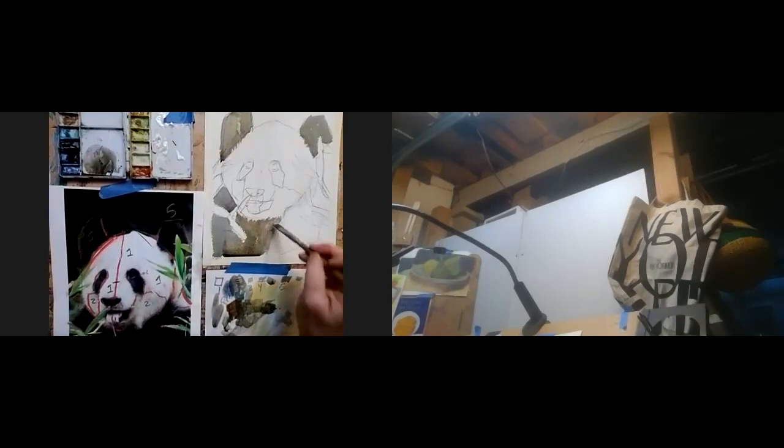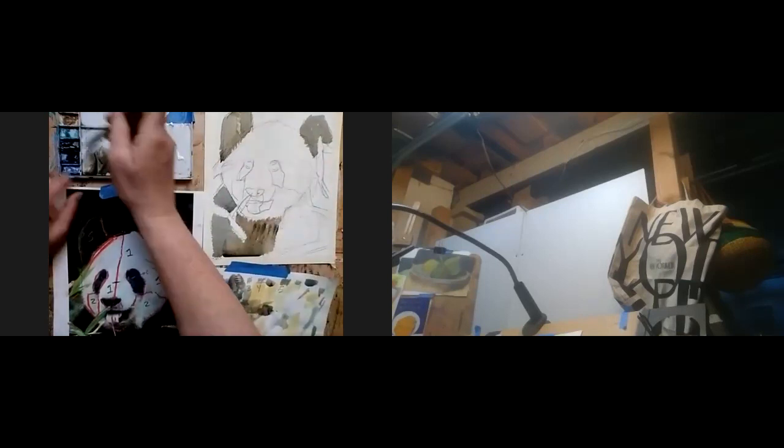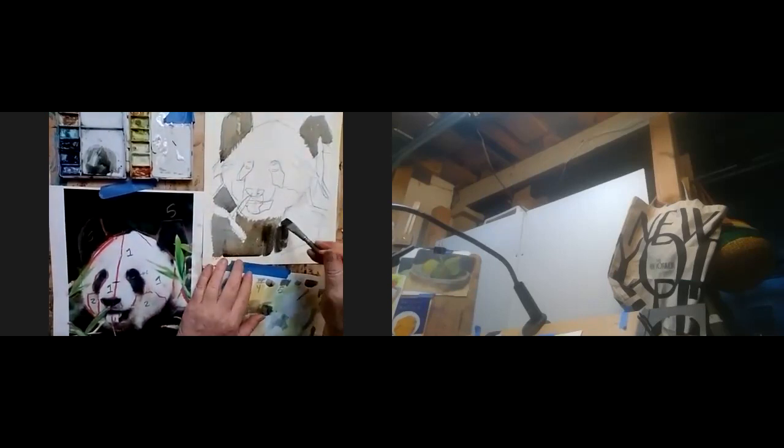I'm really only interested in doing that where light meets dark. So don't do any of this all the way across. This is silly and it looks silly. This will be solid color. We're focusing on sort of edges. Look at how fast this all goes, see? The painting itself.